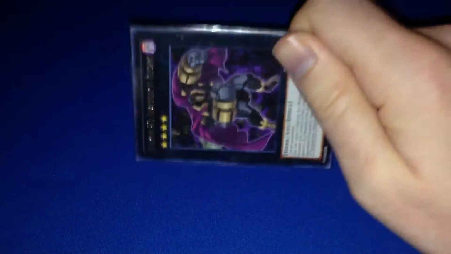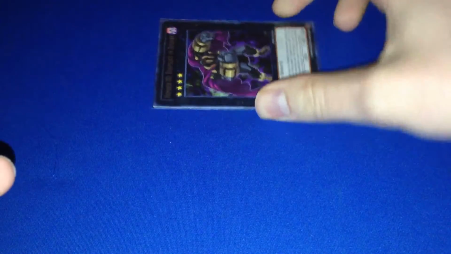So now we're getting to the Xyzs. One copy of Number 80, Rhapsody in Berserk. I love this card because the more I'm testing it, the more I'm really liking it, because it's a D.D. Crow in the Extra Deck.